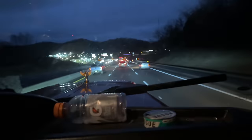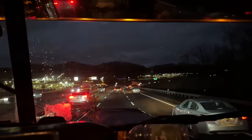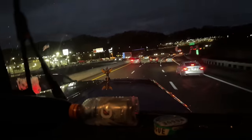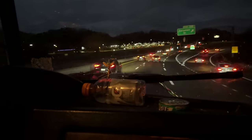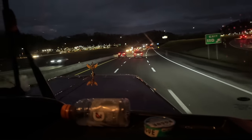But here we go. We got 600 miles to go, 500 and something. 600 miles to go, baby. Cody's going to do some driving tonight. I've been up for 2 days trying to get everything set up to go up here. So he's going to drive tonight, and then I'll get some rest and then drive home tomorrow.